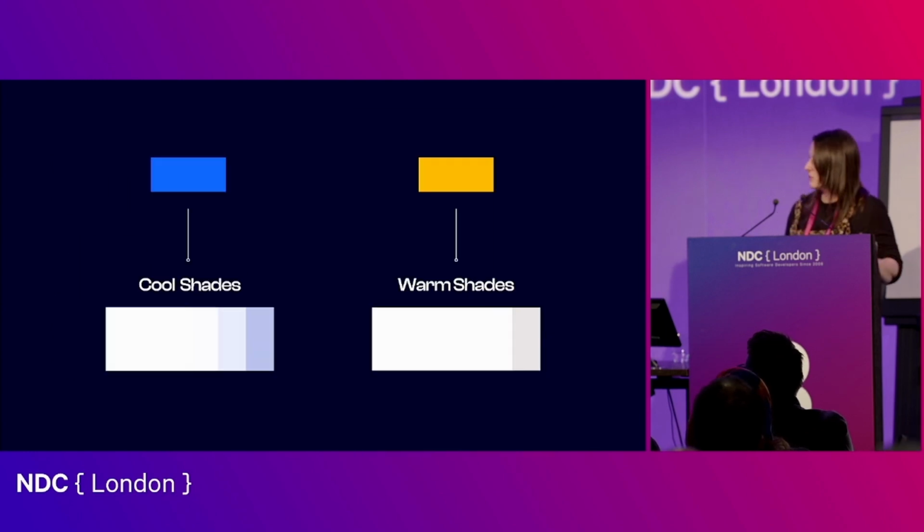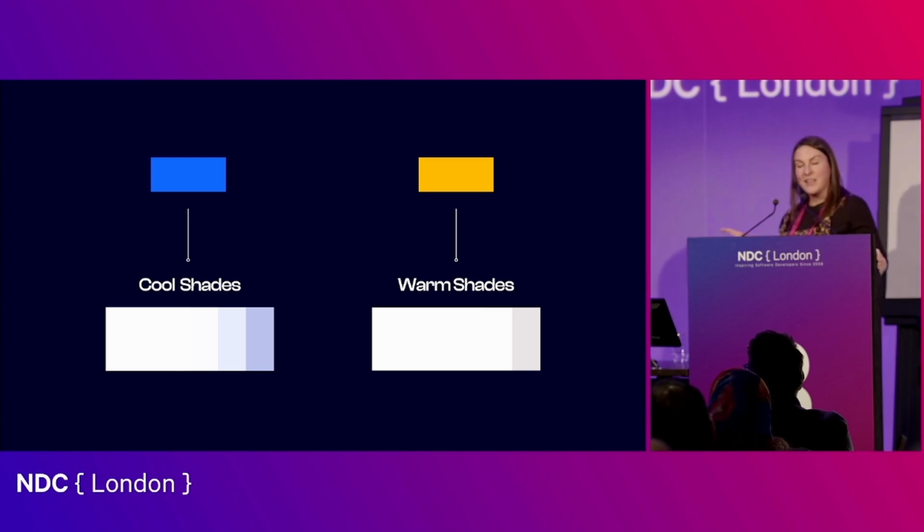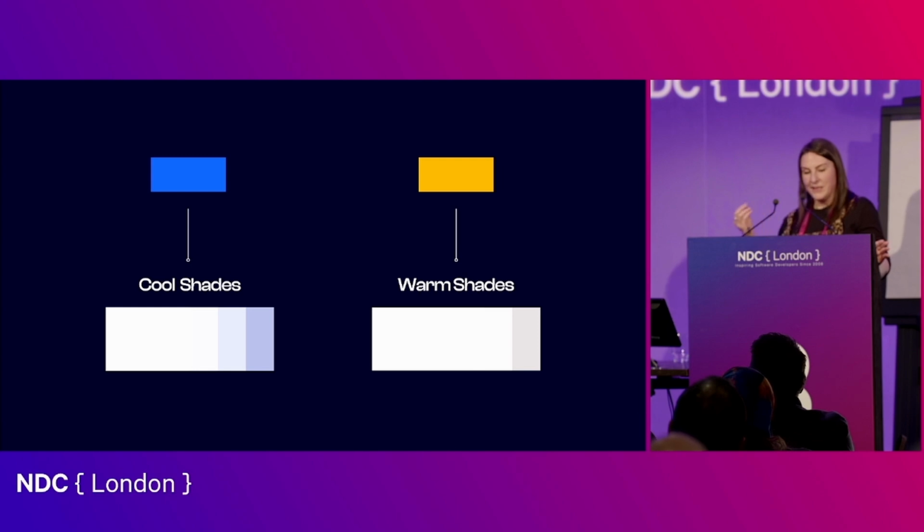So, quick tip on creating those neutrals as well. It shows up okay on here. Take a look at your main palette. What kind of tones are you using in there? Are you using more cool tones, like your blues, for example? Then I would make sure that your neutrals follow the same sort of tone. So add a little tinge of blue in your grays and your shades that you're going to create in the neutrals, it works really well. And if it's warmer, say it's orange, for example, you might want to include a little tinge of orange in your lighter shades as well. And that just means that it complements the rest of your palette.